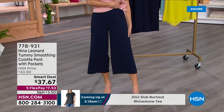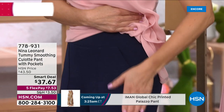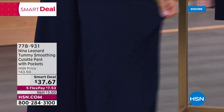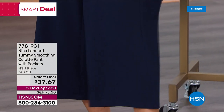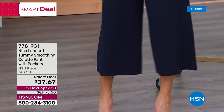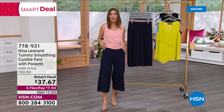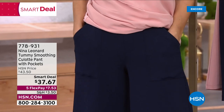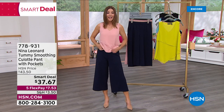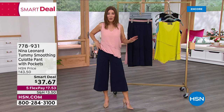The quality of this crepe knit is outstanding. It is smooth, has a little bit of texture, yet still has great stretch. Look at the drape, how they flow, how they won't wrinkle. They don't have any cling factor whatsoever because they have a nice relaxed wide leg — not too overwhelming. The pockets are adorable, big patch pockets on the front big enough for your cell phone or credit card. They have a nice wide waistband that also slims everything out. They're so flattering on.